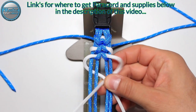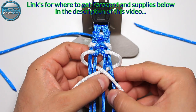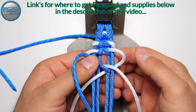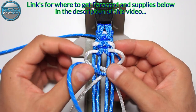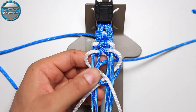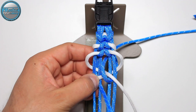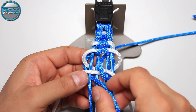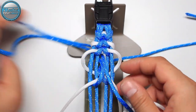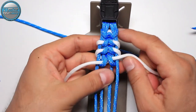In the gap from the back, white are crossing, and then the sky blue from the back into the gap between the first and the second cord of the bracelet core from the right side, and from the top side into the gap between the second and the third cord and to the right side. With the left side also from the back side into the gap between the first and the second cord from the left, and then from the top side into the gap in the middle, and tighten it up, cinch it, and continue.